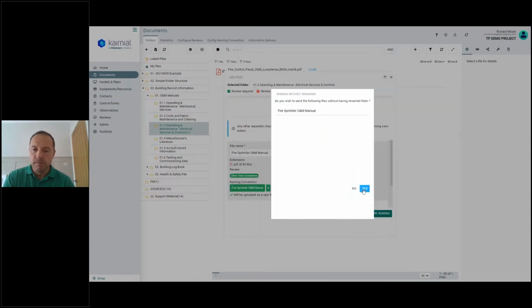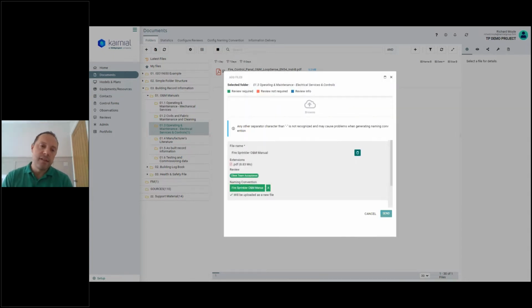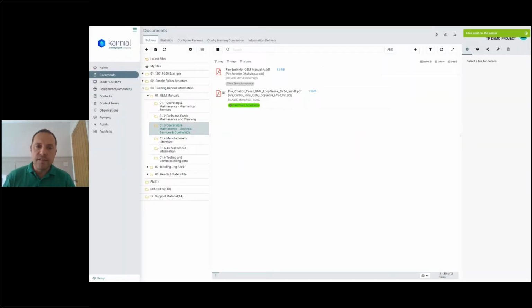So we'll upload this simple document into the system. That goes into the system as a version control document. So we're able to control every revision of every piece of information relating to the asset. And we can also then push that into some form of review and approval process. So again, this is not going to be a full design coordination review workflow. This is going to be potentially just an acceptance of information.